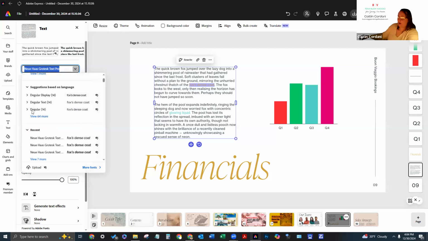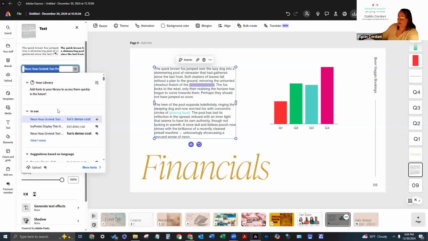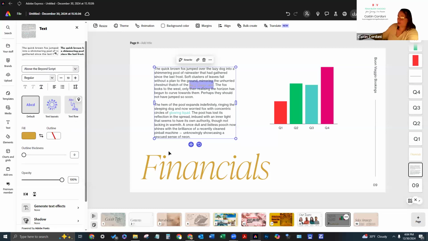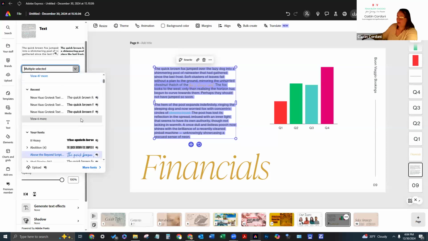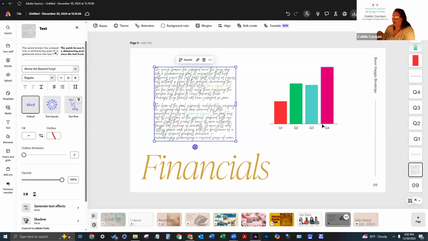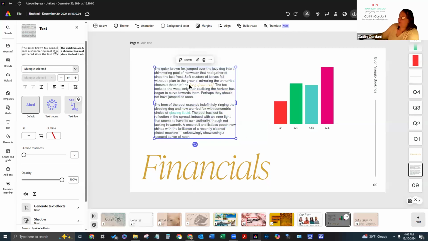I have my suggested fonts based on language in use, recent, and then these are my fonts here. So I'm going to change this to that specific font. I like that, but let's say I don't like it just for that specific thing. I'm going to go ahead and select it for everything. That's really hard to read, guys. I understand that's like a calligraphy. So let's go ahead and select backwards, and it just takes you back one.